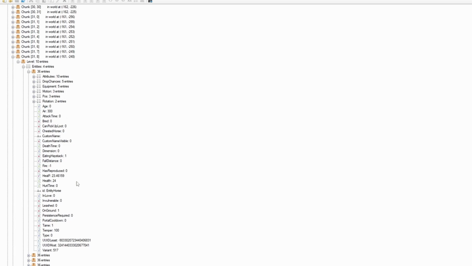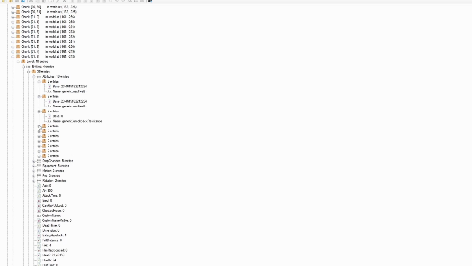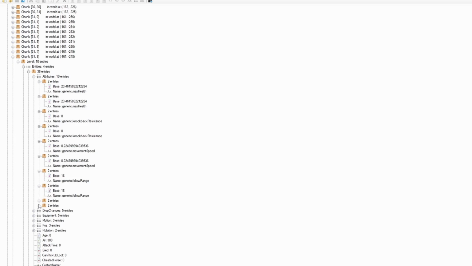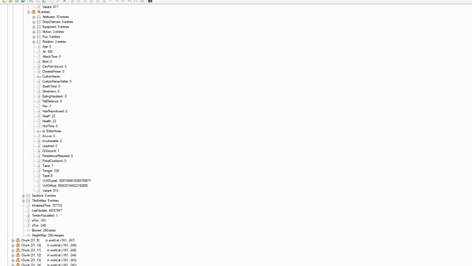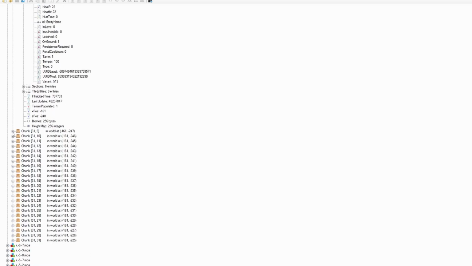I found some horse statistics. I just want to know, I suppose, attributes. These don't really make sense to me. Let's have a look at some of the other stats of these horses. So, apparently eating haystack is set to 1 for some reason. Bred 0, but they were bred. Unless these are the... We'll try this one.